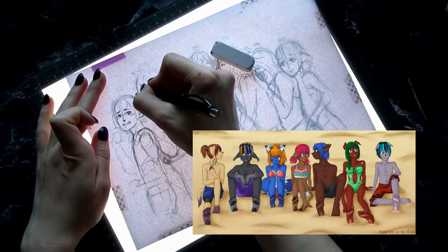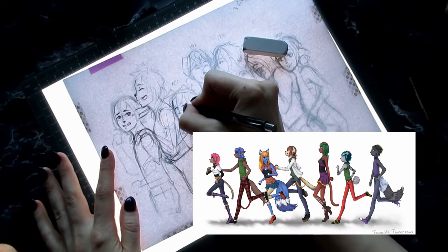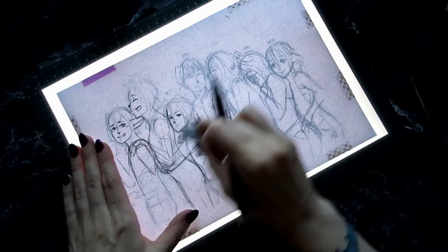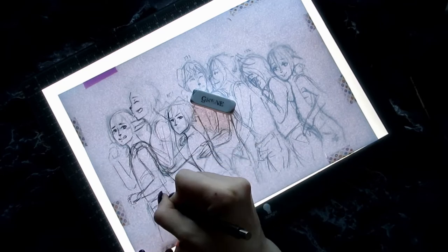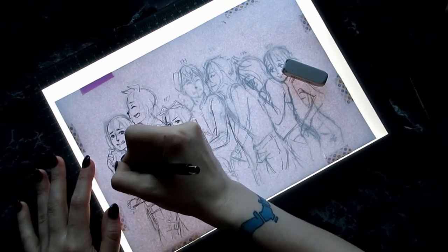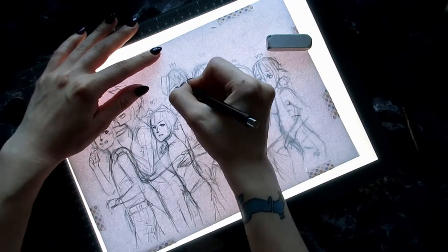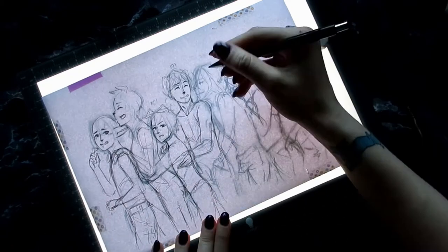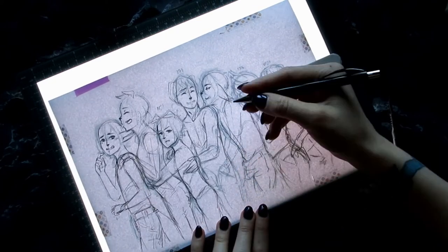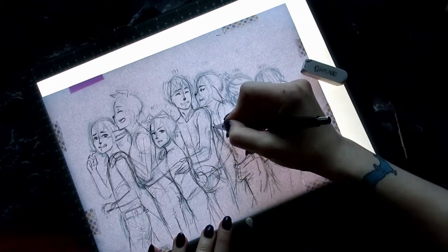So this picture was a bit of a journey. Originally it was going to be done completely digital, and I do actually have some digital footage of where I try so hard to ink it digitally, and I just get frustrated and I am done. So what I did instead was take the sketch, which was originally in my big black sketchbook. I had done it in red, so when I scanned it, it was super pale, so I ended up having to turn it black and white and then up the contrast quite a bit to make it visible.